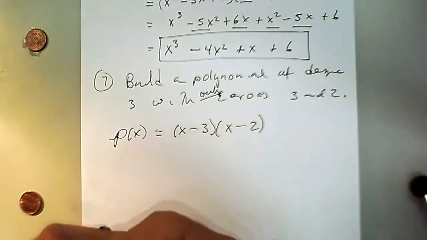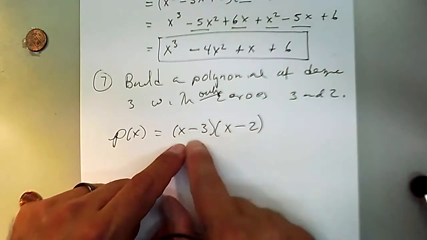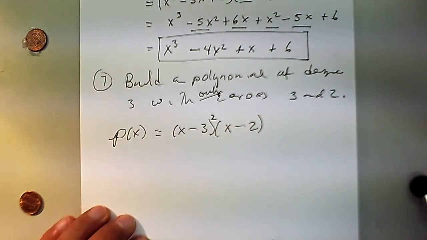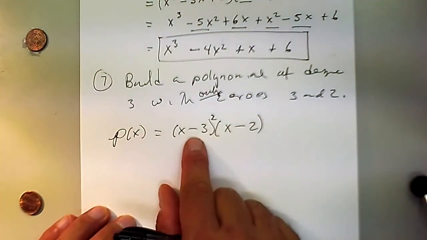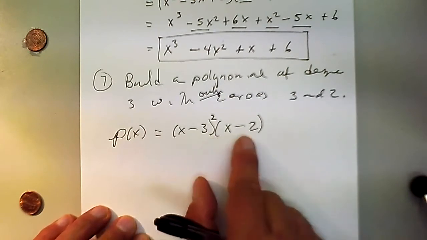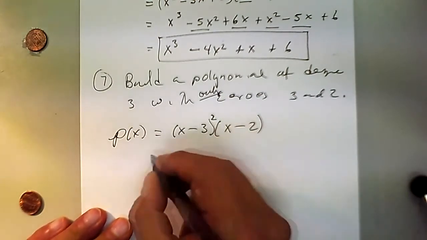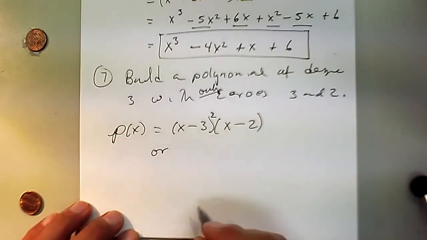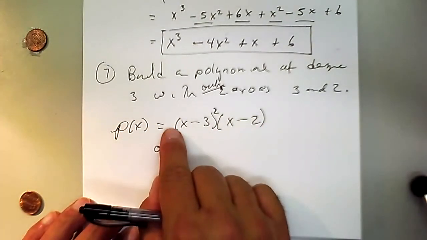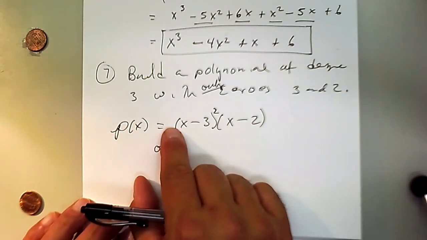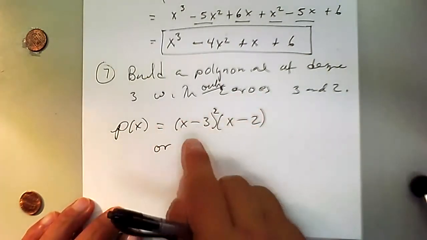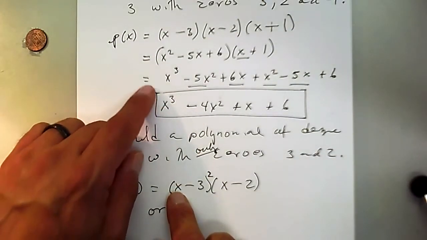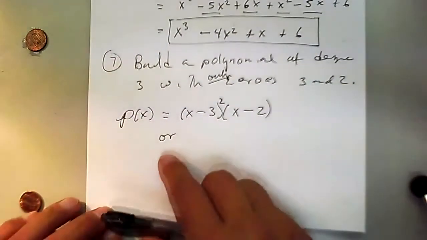How are we going to get 3 x's when we got only 2? Very easy. Double up on one of them. So just double one on this one. But somebody could say, wait a minute, can I double up on the other one? Sure. So there's 2 possible answers. Or, technically speaking, there are many answers, because we can multiply with an arbitrary non-zero constant, and that will generate any other polynomial. But let's pretend we want to stick with x cubed. What I mean by that, with 1 as the coefficient.